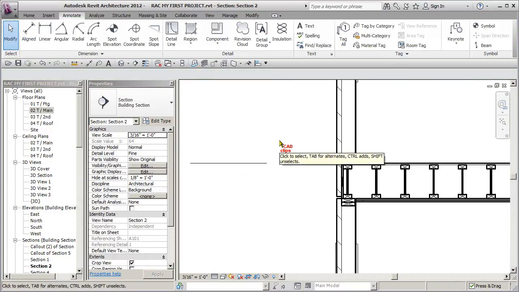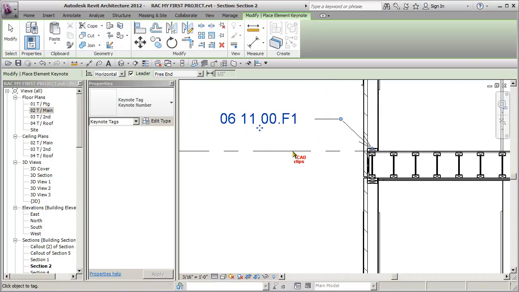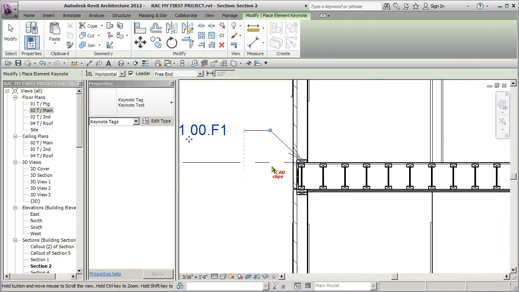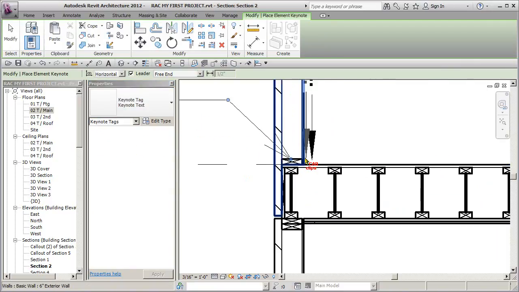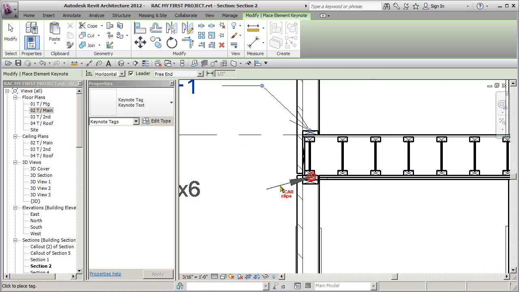Now it makes it very easy if you've done your setup and all your linking of Keynotes and objects. Now I can go in and say Keynote. Do I want the number? Sure, the number is good. I can pick on here and place it. There's my Keynote. It's that easy. Now I want to do a Keynote with the text instead. I can Keynote the exact same object. I just hover over here. I might have to use my tab button. Oh, it's not interesting. It's only letting me do it the one time.